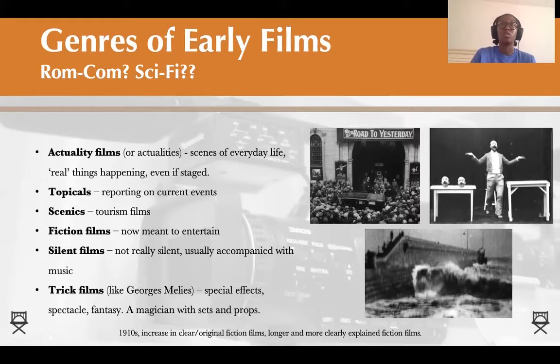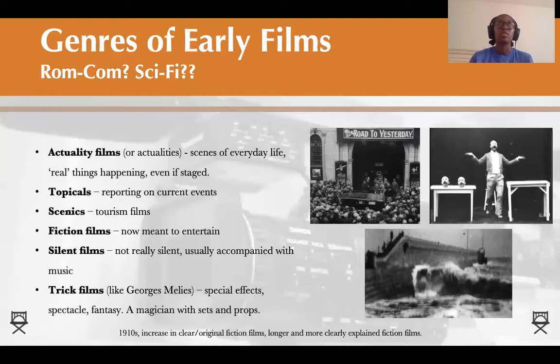And it allows you to sort of imagine that you are there. And in the bottom middle, we see an example of what I would consider to be a scenic. It's like waves crashing against a wall. You just capture the beauty of nature and a scene that not everyone would be able to experience.